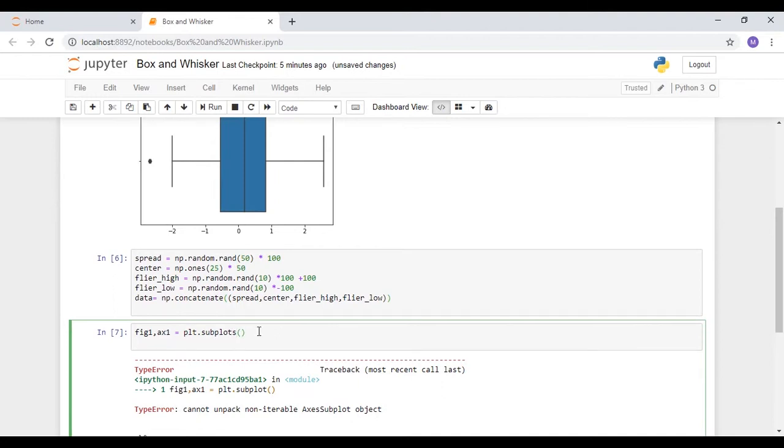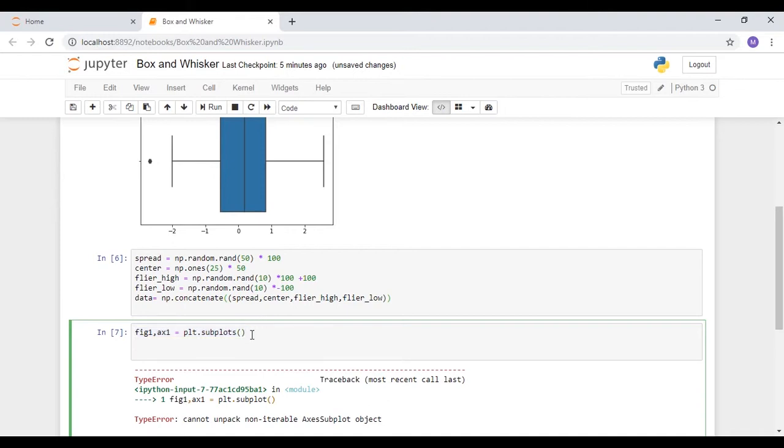Add a little S there. All right, and now here, and the title.